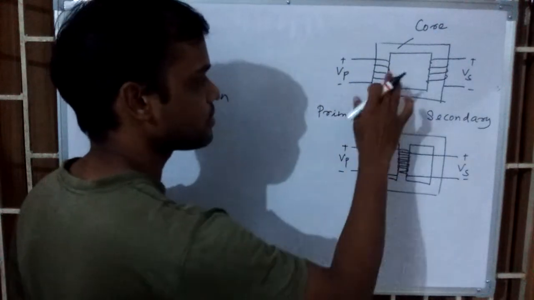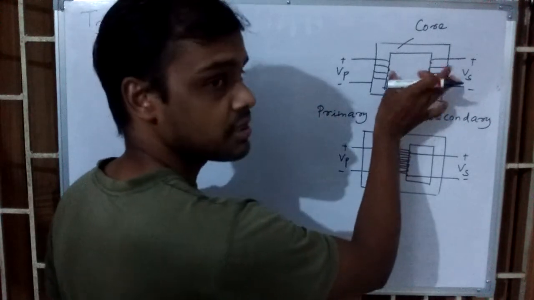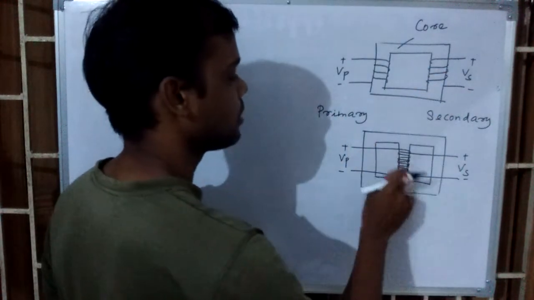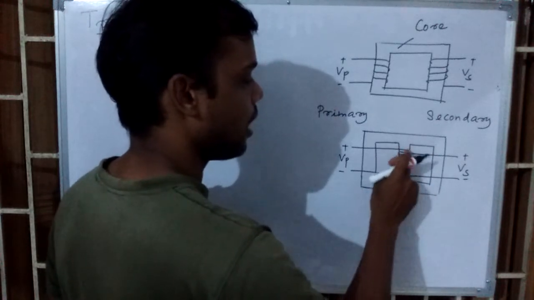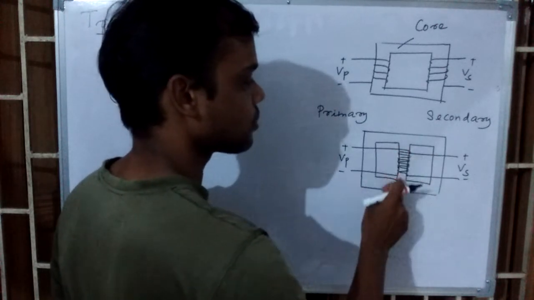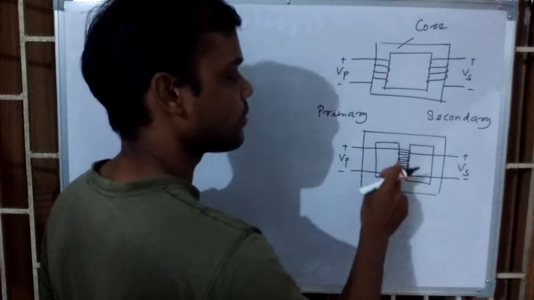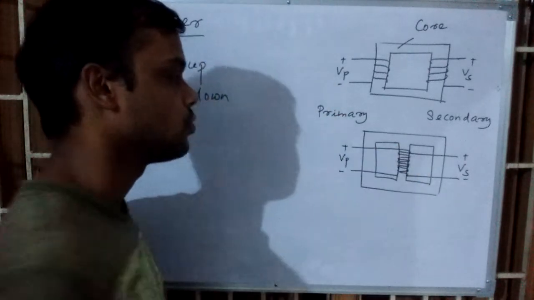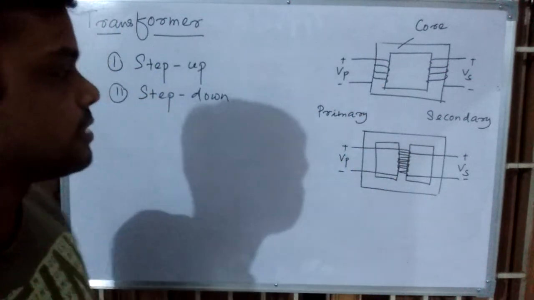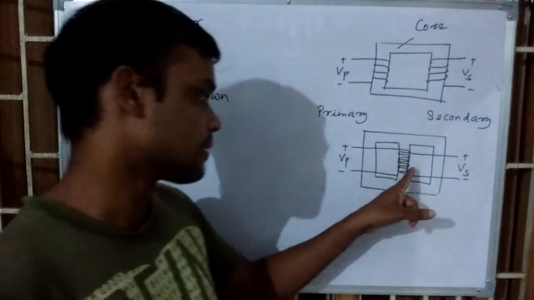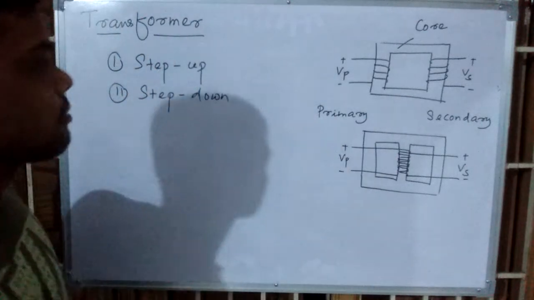Here is the same case, but the only difference is the windings are separate. Physically they are separate, but they are wound around the same core, the same material. Both primary and secondary coils are around one material. So the construction difference you can easily see. What its advantage is, we shall discuss later on. So this is all about construction.